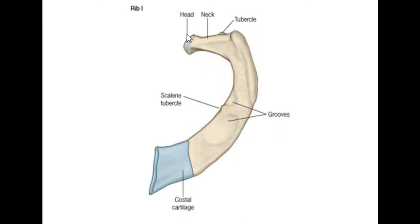You can see that you have a head, a neck, and a tubercle. So the head, neck, and tubercle are at the back. The costal surface is at the front. Then we have another little tubercle in the center that we call the scalene tubercle. So again, we have the costal cartilage, then we go posteriorly, we have a head, neck, and a tubercle. And along the first rib, we have a lot of grooves and little areas that things are attached to, so we'll discuss that further.